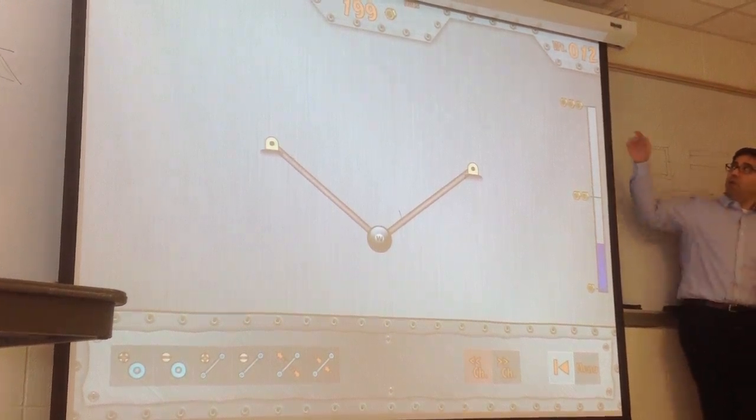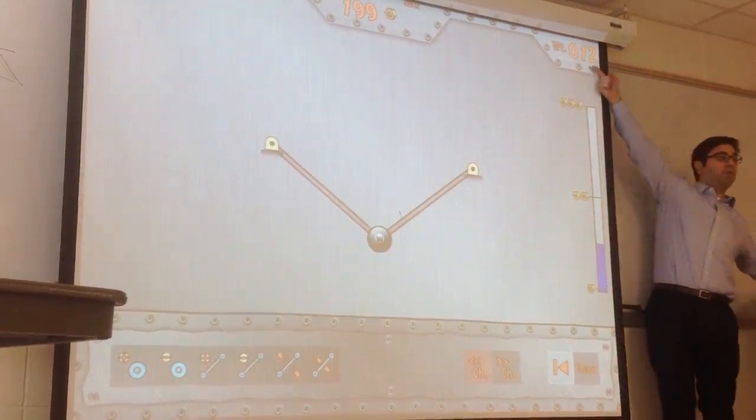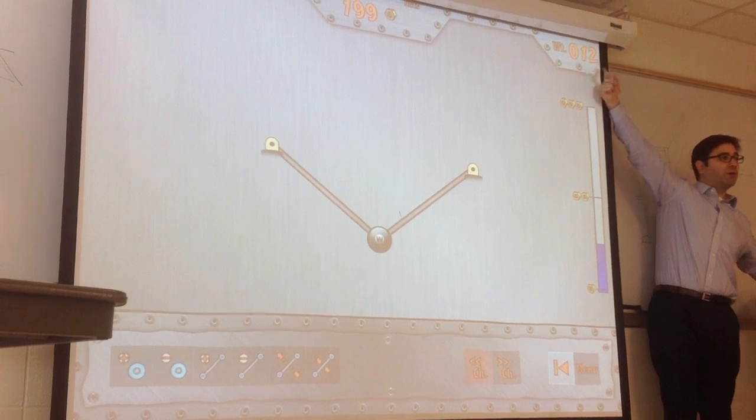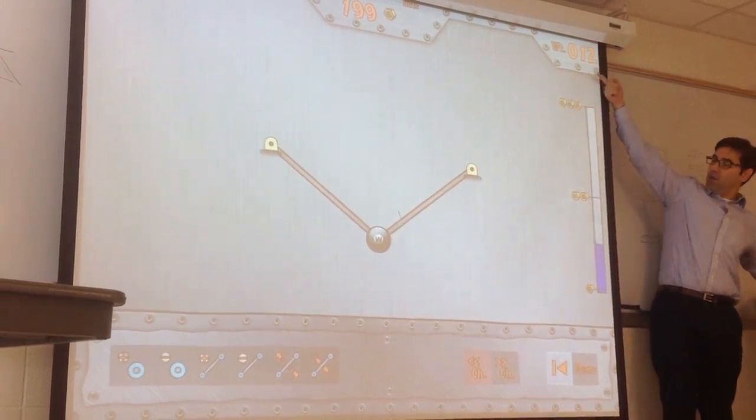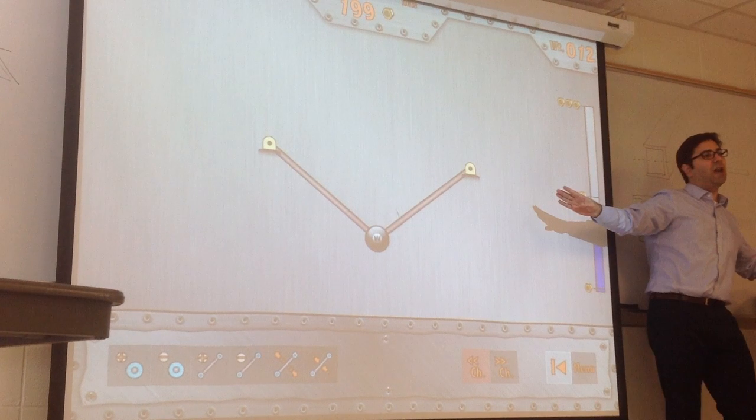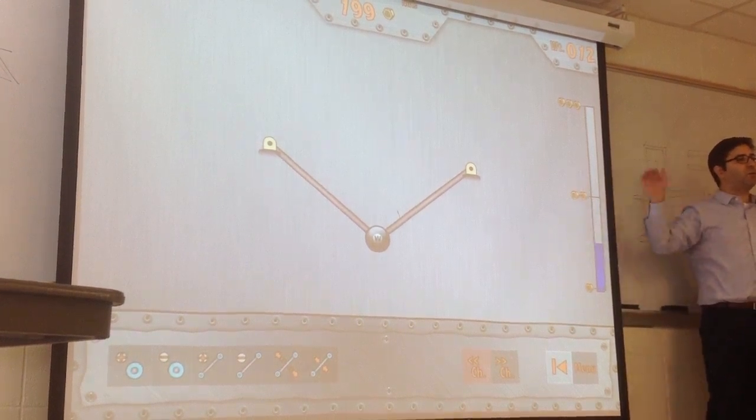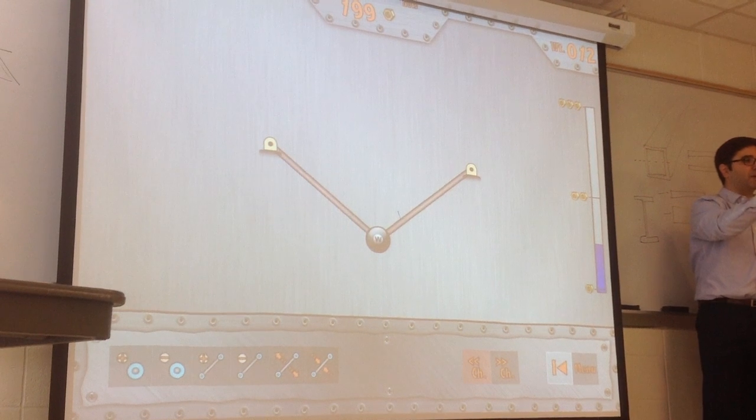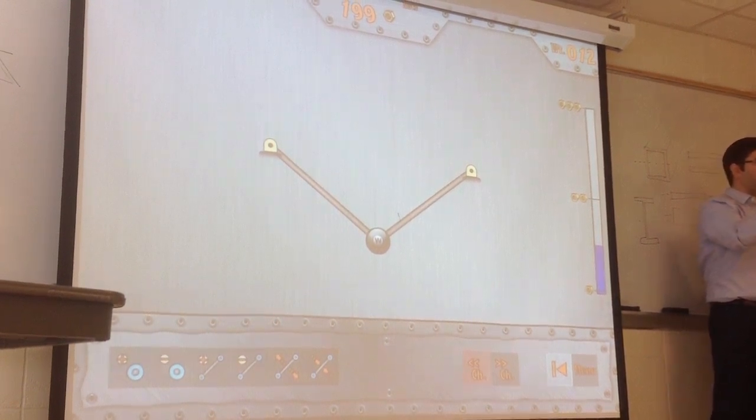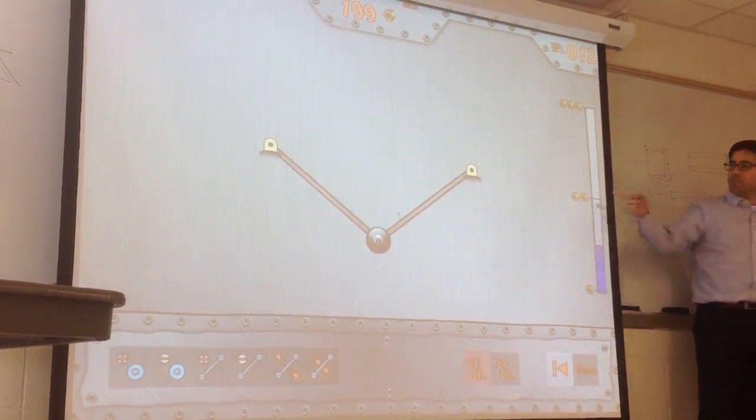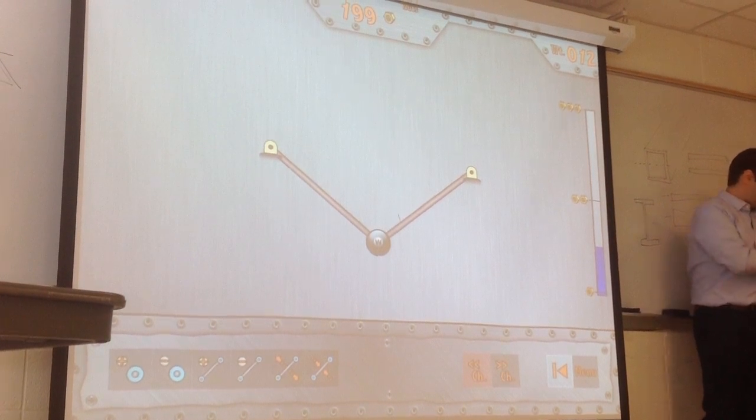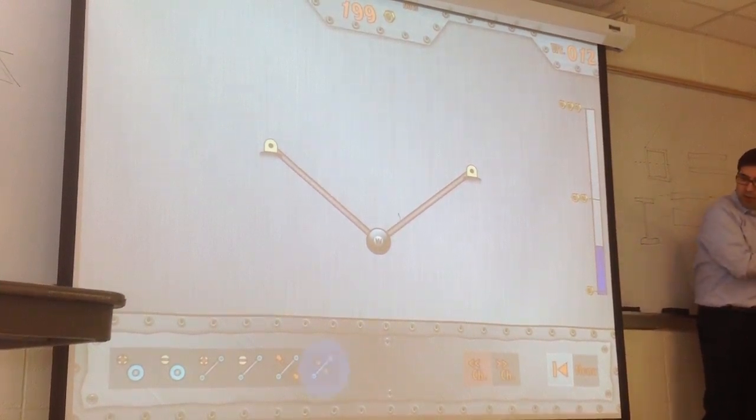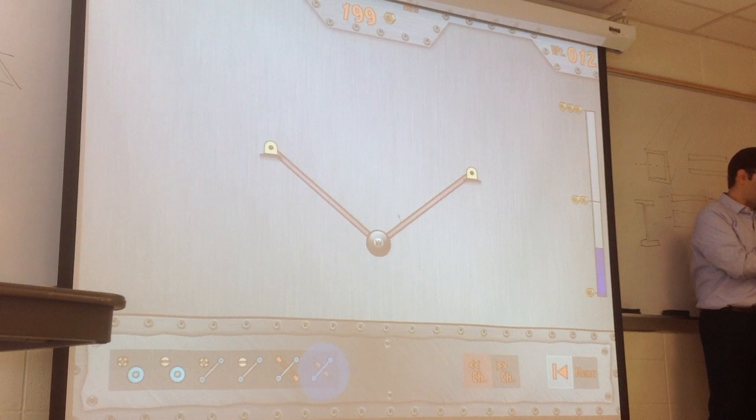So what I want to do now—here we have a tracker of the weight of our structure. So this weight is 12 kilograms. So what we want to do is to make the structure lighter. If we make the structure lighter, we get more points. And that will be our metric in our challenges, right? Because we want to make structures that are strong but light. So there is another button here, this one, the last one. And you see it's kind of like narrowing the bar.